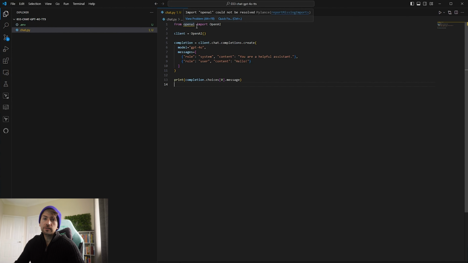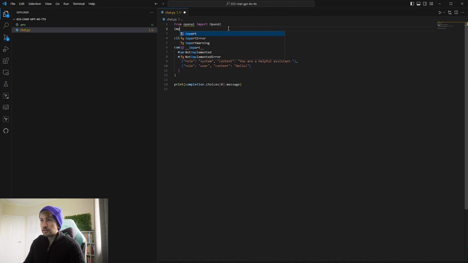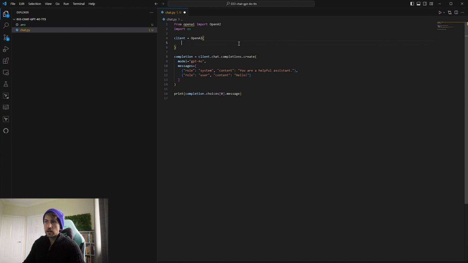In order for it to access that API key we defined in our .env file, we need to type in import os, and then in the client section, we are going to paste this value in. api_key equals your environment variable. This allows our Python script to access that variable we defined in that .env file.